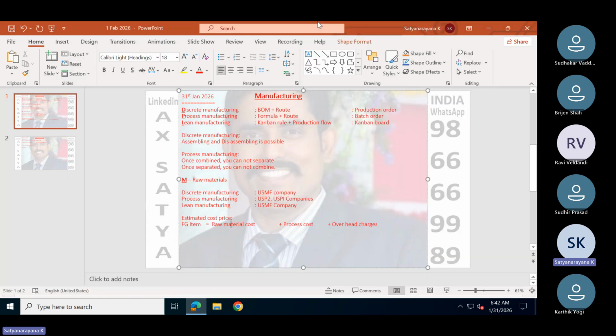These are coming from the BOM. And this is coming from the route.